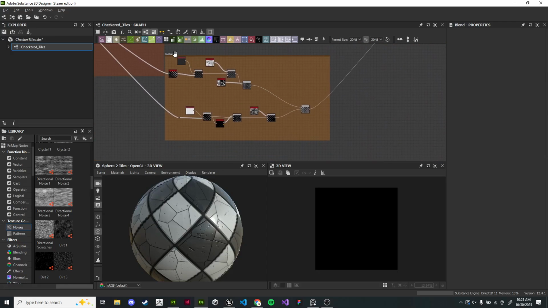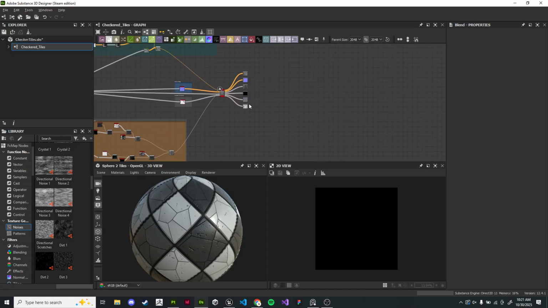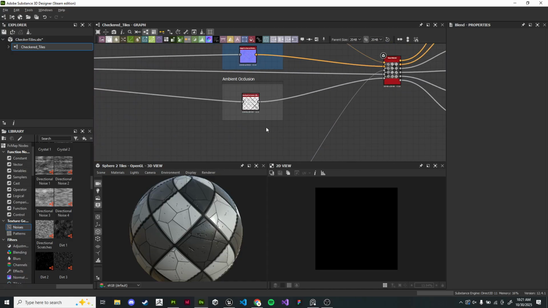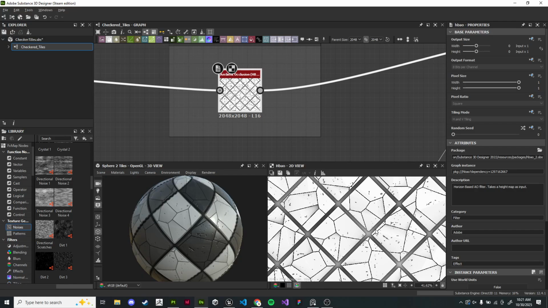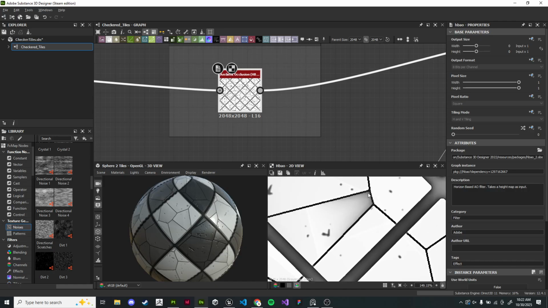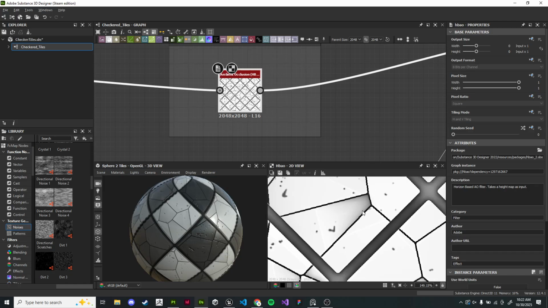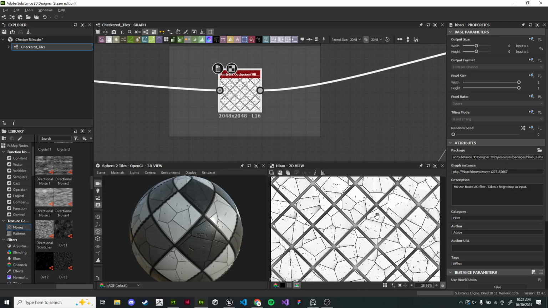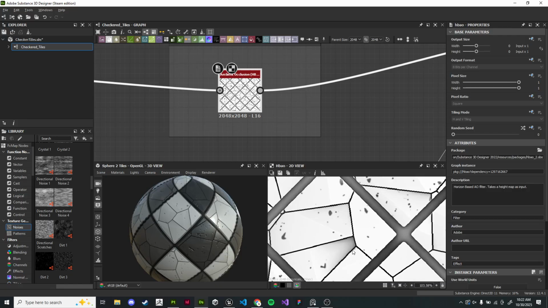So just like in Substance Painter, how we can kind of use the ambient occlusion as a mask for dirt, we can do the same thing here. We already created that height, and that's going to give us this detailed ambient occlusion mask. And this is typically where our dirt is going to find itself. It would kind of find itself sneaking into areas like this, right? Looks like a bunch of destroyed kind of checkered tiles.